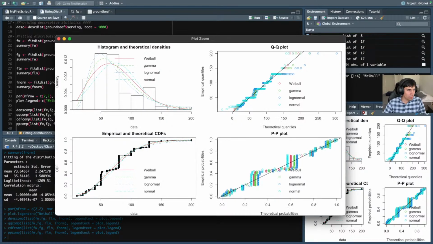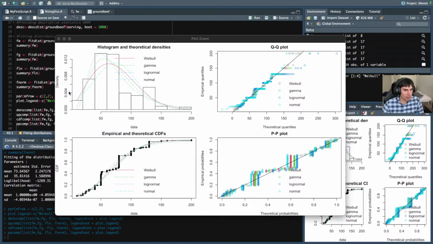And what is it that we're watching here? I think this should probably be explained a little bit, otherwise it doesn't really matter what we're having here. We'll start with this one. I don't think I need to explain. This is just a histogram, right? And how the different distributions look compared to that histogram of data that you have. In this case, it's the ground beef serving sizes for children under 5, according to a French survey. And we have our different distributions that we tested: Weibull, gamma, log normal, normal, which are the ones that we passed on.